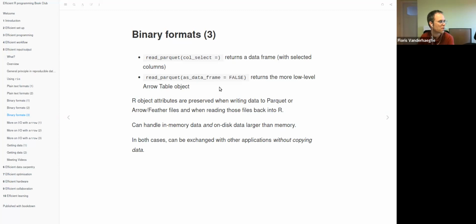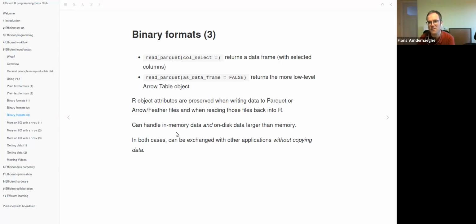And that is also a bonus compared to, for example, CSV and other text formats. The object attributes are preserved when writing to Parquet or arrow feather files, even though these are not R specific. So the R binary file formats also have that feature, but this is also guaranteed by the Parquet format.